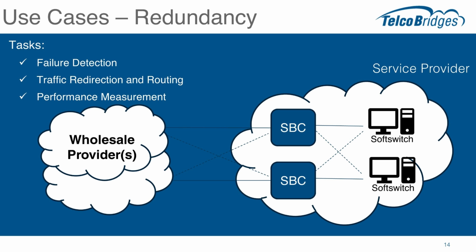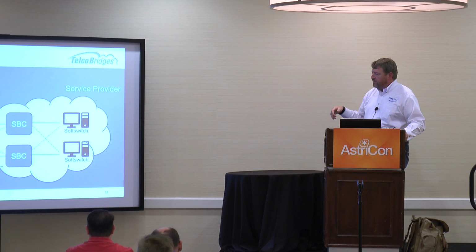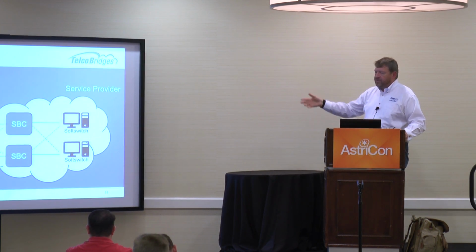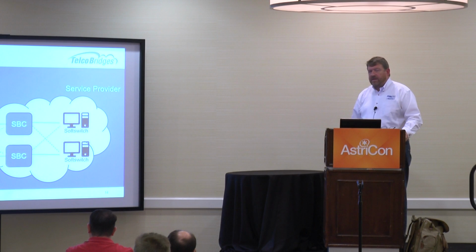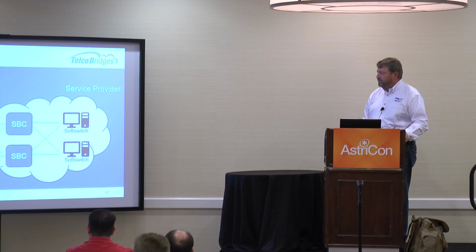So the SBCs are playing a critical role in detecting if one of these FreeSwitch servers goes down, or if he has to take them down for maintenance. He can redirect traffic based on availability from either wholesale provider to either of the 2 soft switch platforms, and can redirect the traffic dynamically or load balance it between the 2 if he so chooses. Meanwhile, the SBCs measure performance and make sure the servers are up and alive and passing traffic. Again, these SBCs are in the same subnet, and it has some benefits and some challenges.